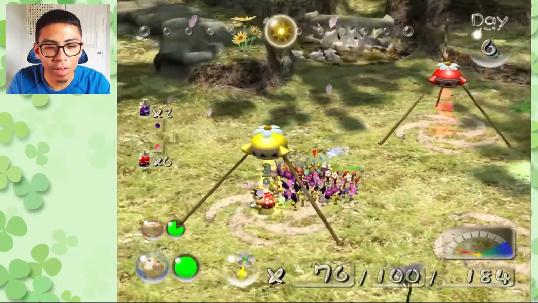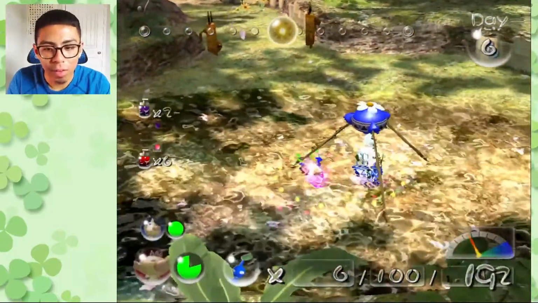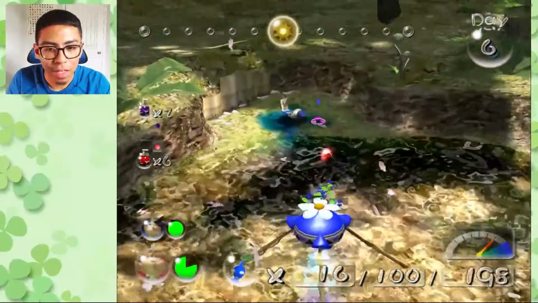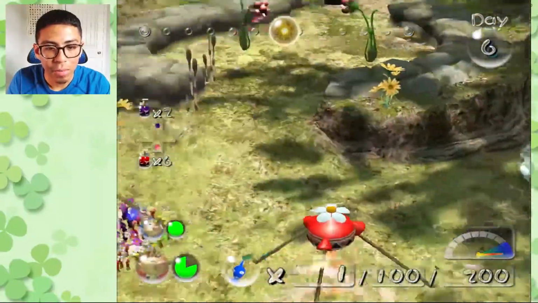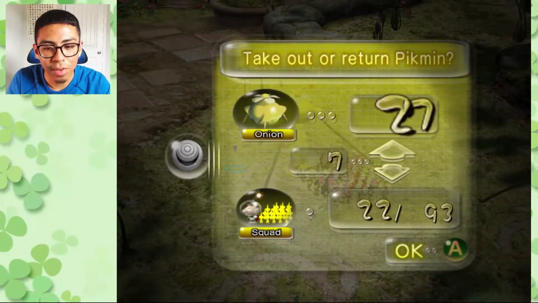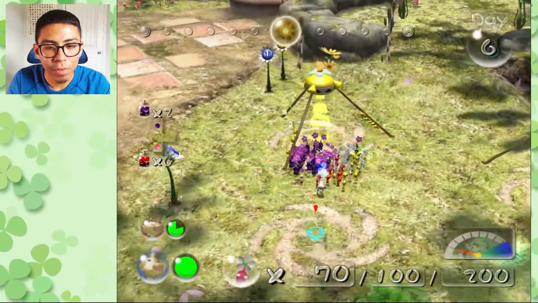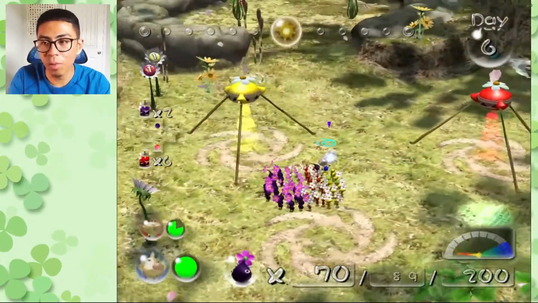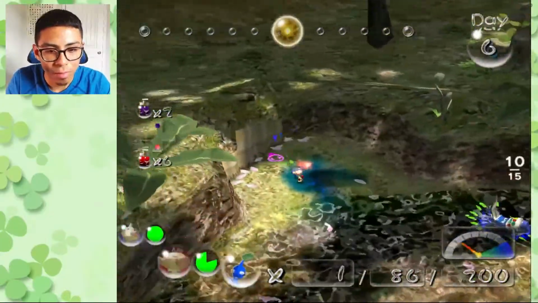We're going to be nearly, or actually, we're already halfway through. But once I go ahead and grow these numbers, alright, 16. Alright, so now I'm going to go ahead and get rid of, how many yellows do I have on me right now? Alright, 29. I'm going to go ahead and get rid of the majority of them, and then I'm going to have the rest as blue, so that way they can take care of that.